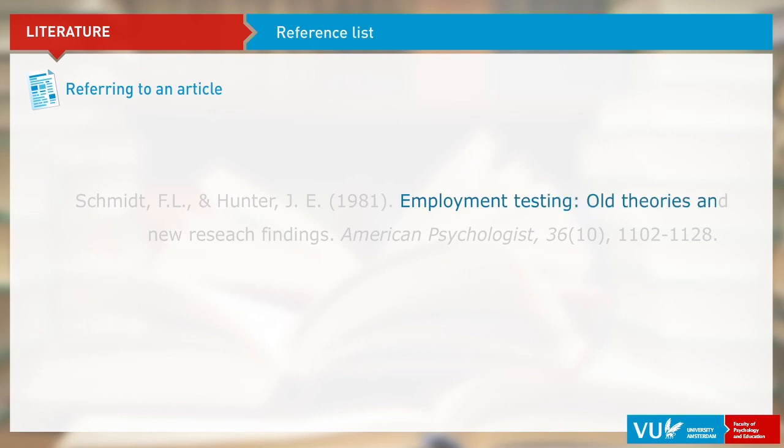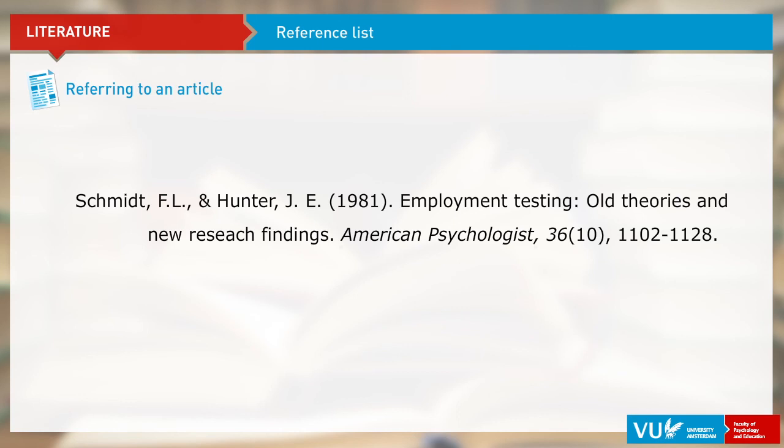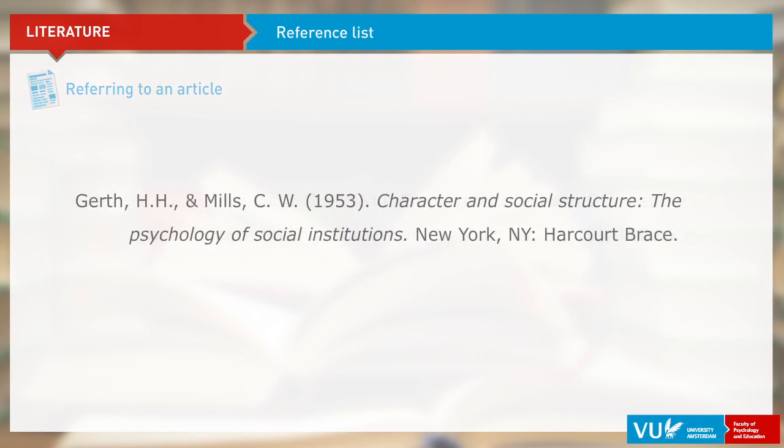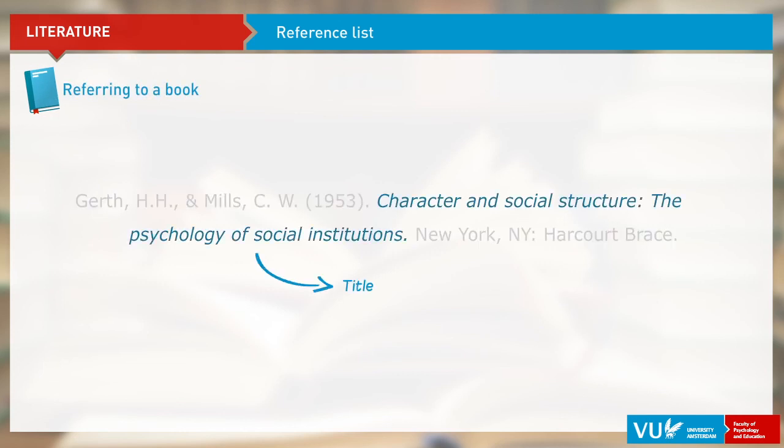The title of the article followed by a dot. The journal where the article is published in. The publication source has to be in italics, as well as the volume number. Next is the edition number within parentheses. The page numbers of the article in the journal followed by a dot. And potentially the online link to the article, the DOI number. The source of publication is always in italics. Thus, when the reference concerns a book, the title of the book is in italics.